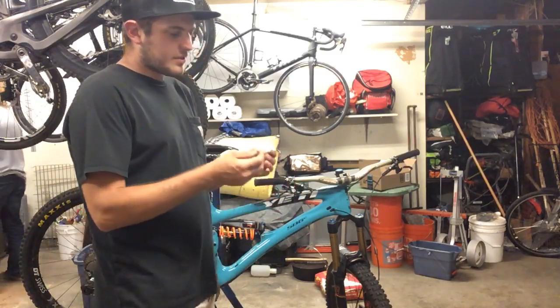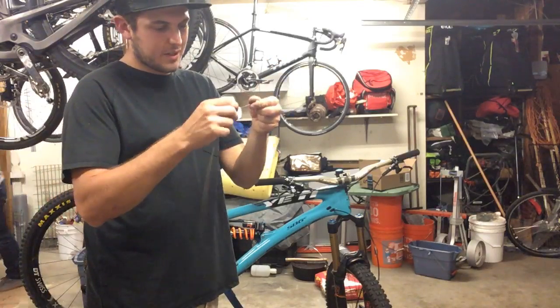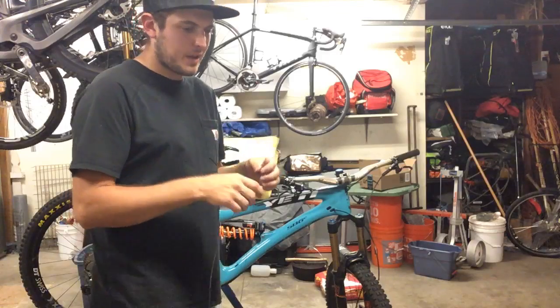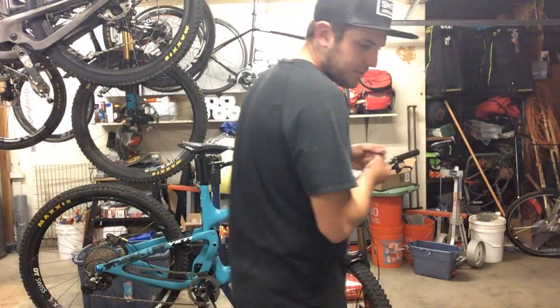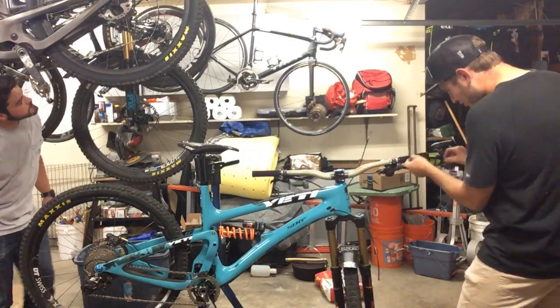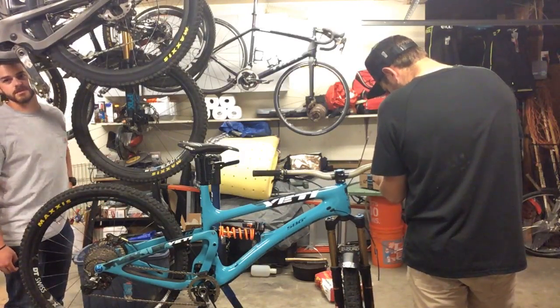Hey, if anyone's actually interested, we're using... I don't even think it's Teflon-coated cable. It's like this polymer-type stuff. Super old. It's like a Dura-Ace cable from a long time ago. So long ago. Putting up a 36 with the RC2 damper on the calling.